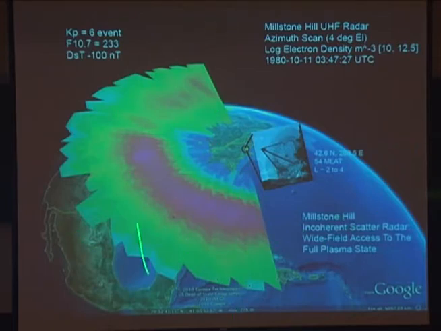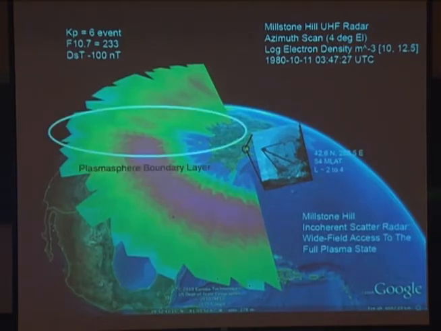This, in fact, is electron density back in 1980 when the solar cycle was really roaring. You can see the 10.7 centimeter flux here. And here you can see all of this structure. Here's the inner plasmasphere. There's the boundary where trough processes are going on. Here's where the high latitude processes are. And for example, Carpenter and Lemaire label this as the plasmasphere boundary layer, the place where interactions are occurring and where a lot of the interesting physics goes.